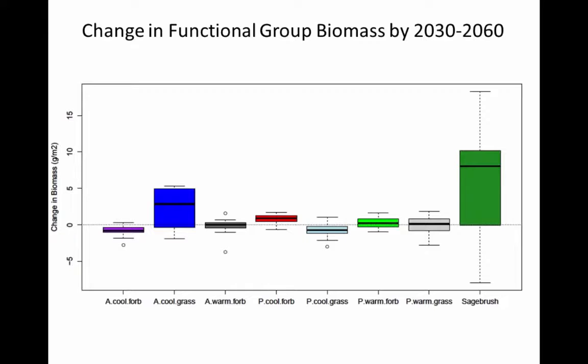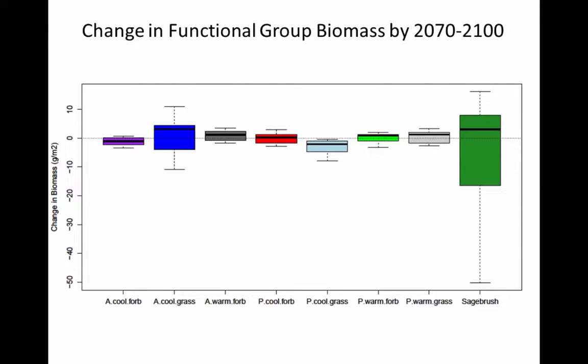And the other group where there are larger increases in biomass are annual cool season grasses. However, I do want to draw your attention to the scale of the Y here, and that we're talking about changes of around 5 to 10 grams of biomass, which is, especially for sagebrush, a relatively small fraction of the total biomass out there. And so these very initial results suggest perhaps little change in biomass for big sagebrush communities in the state of Wyoming. But we hope to run more simulations to more directly address that question.